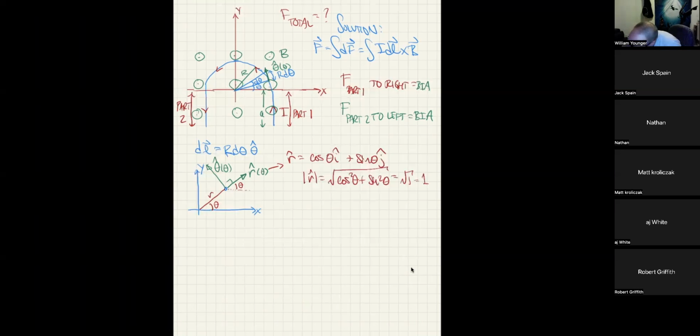Now, if we look back at this, I think you can see that this angle right here is theta as well. So we can get that theta hat is going to be equal to, again, using the same argument that I don't want an r in there, I can see that the x component is going to be negative sine theta i hat, and then the y component is going to be cosine theta times j hat. And that is exactly what r hat and theta hat are.